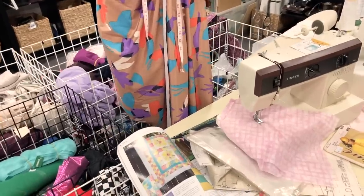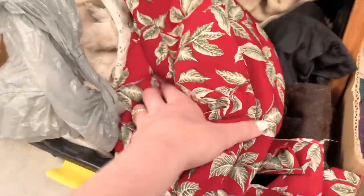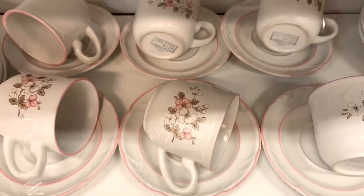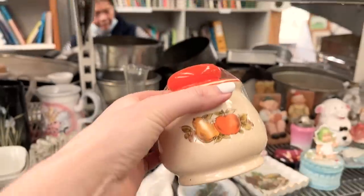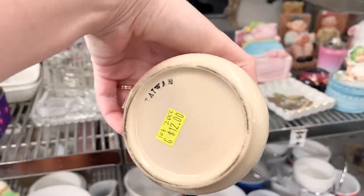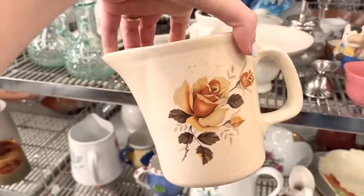Like always I love a good rummage through all the fabrics and managed to find a few things that I'll show you properly in a minute. I also had a look to see if I could find some cute bits to use as pot plants for some herbs I'm growing. I found one pot that I thought was really cute but once I flipped it over and saw the price it was a definite no. I did end up picking this little floral mug up for two dollars though.